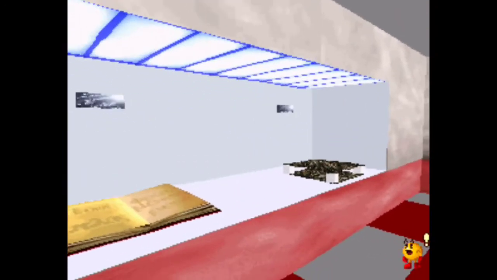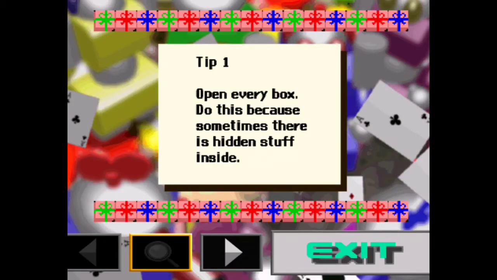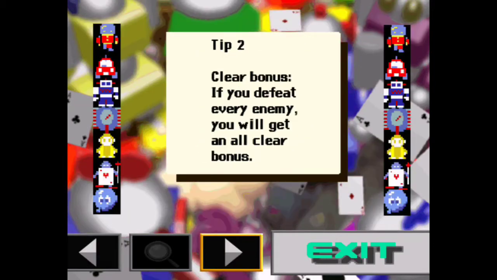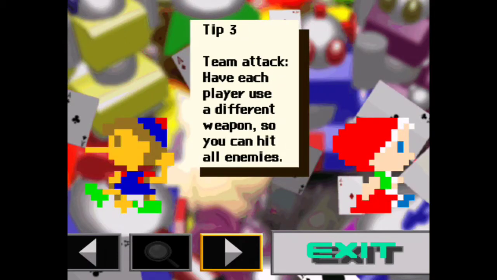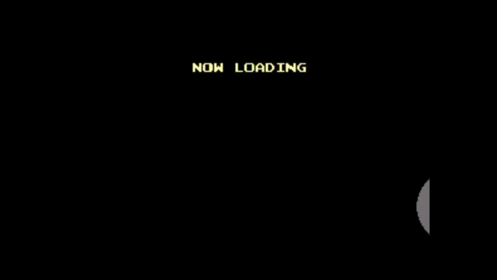Ooh, some kind of book. Oh, it's the tip book again, yeah. Open every box because sometimes there's hidden stuff. Right. Next one. Oh, right, you get an all clear bonus. Wicked. Not that I'll clear all the enemies. Right, okay. Well, I'll be playing on my own, so that won't mean anything to me. Ah, right, okay. Defeat the magician now. Wow, brilliant. Okay. There we go then.